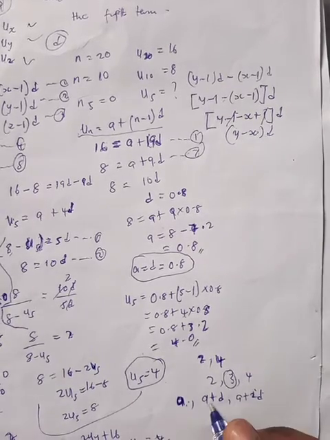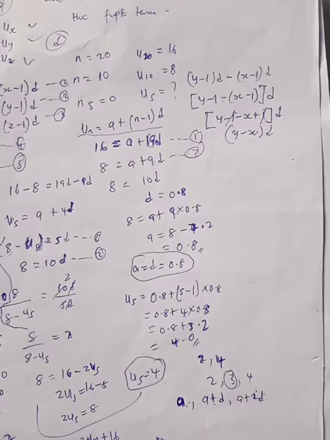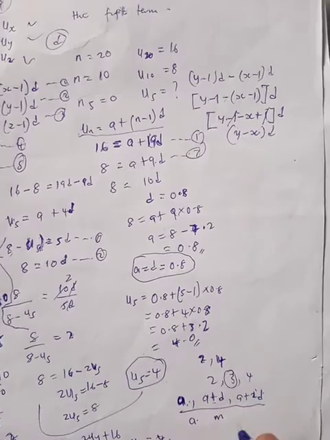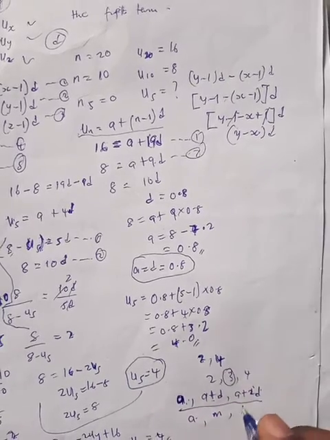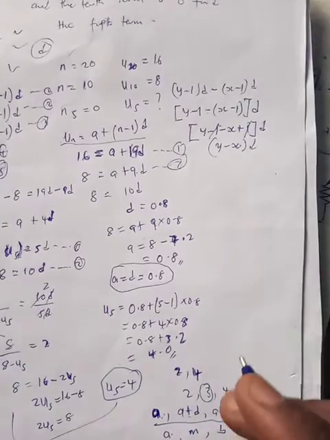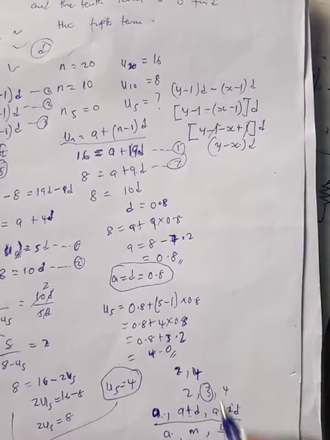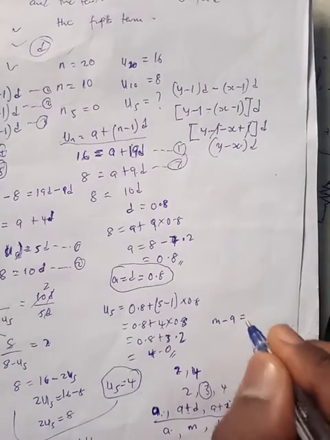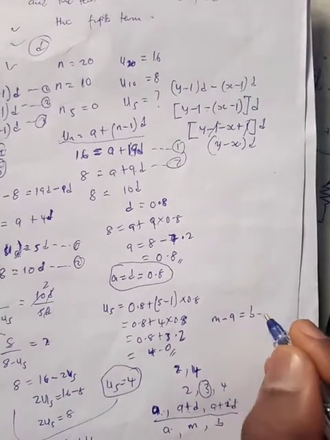So what do we do now? We take this minus this. So what will we get? D. Let me write these numbers as A, M, and B. We are to derive the arithmetic mean. So when you take M minus A, it should be the same as when you take B minus M.